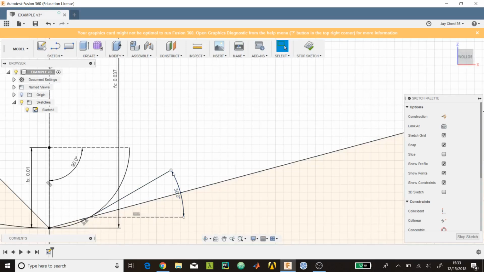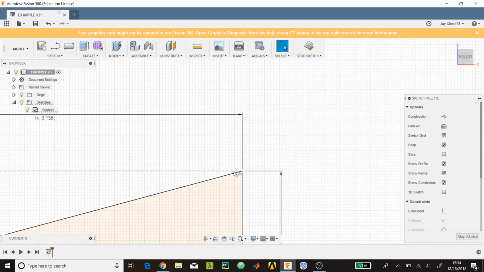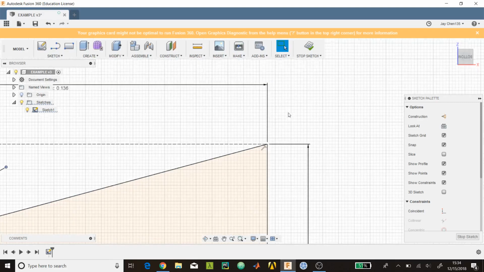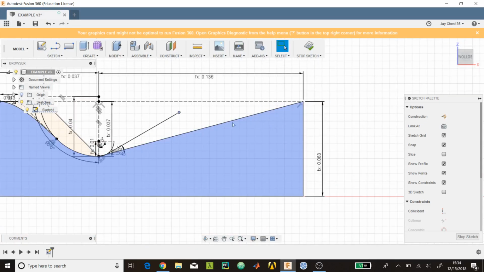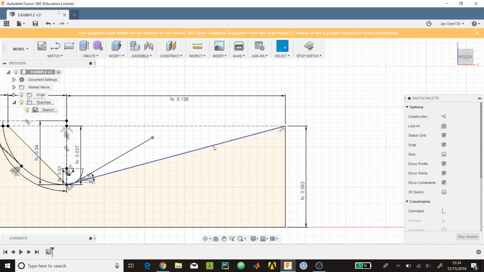So the length is still technically undefined, but that doesn't really matter at this point because we just need it to be long enough so that we can intersect it with another point later, which I will explain. Now that you have that line, you have to figure out your exit half angle. So basically, after the bell extends and starts converging back, what is the angle with the normal at that point? For the most part, when you're doing a parabolic approximation, you get a shorter nozzle than the conical nozzle you're basing it off of. You can define it as, for example, a 60% nozzle would be 60% of the length of the conical nozzle, 80%, 100%. We're going to do a 100% nozzle because our length isn't that much of an issue.